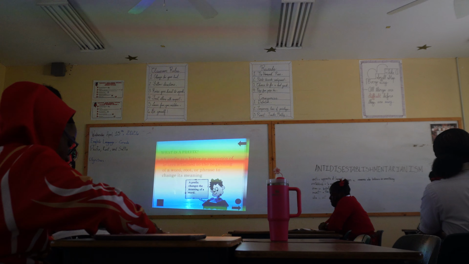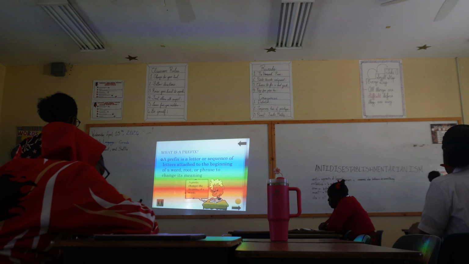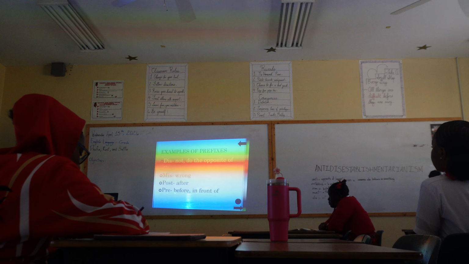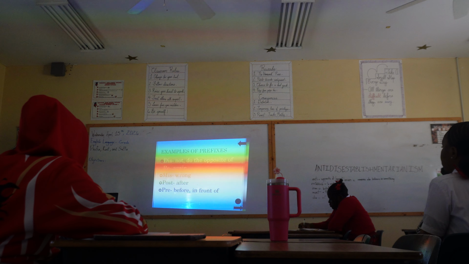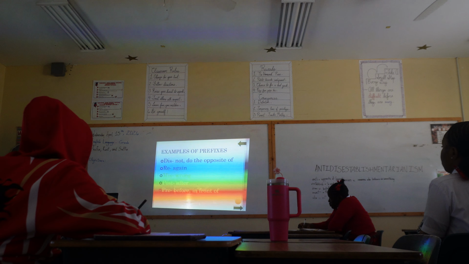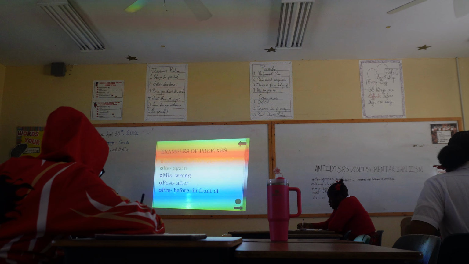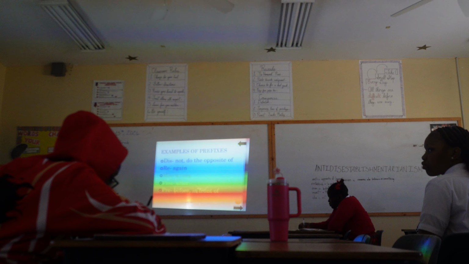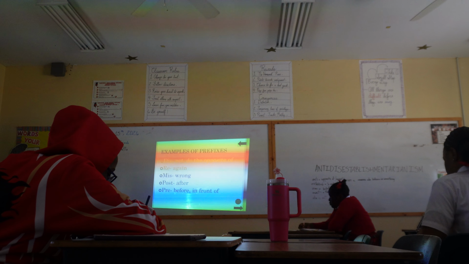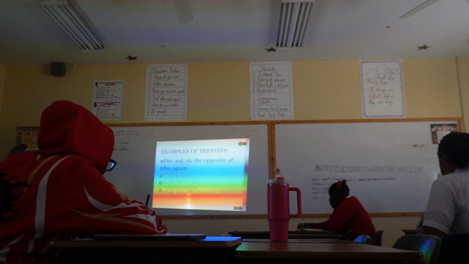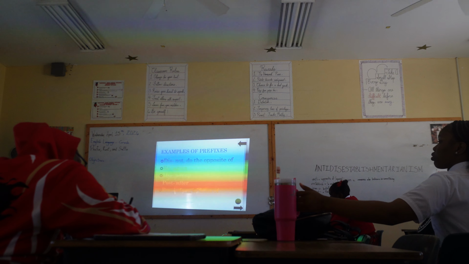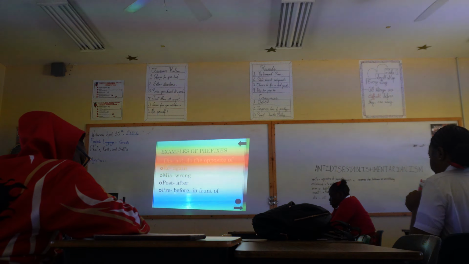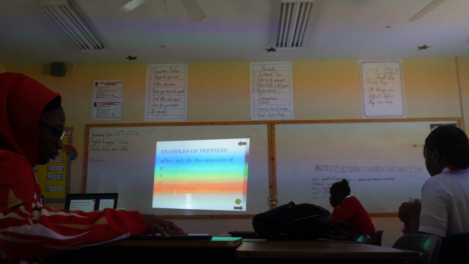Good. Now Ms. Smith is going to project some examples of prefixes. We are going to write all of them since they are not long. There are 5 of them on the board. This, which we found in our introductory activity, we have not, or to do the opposite of. Re, we have again. Mis, we have wrong. Post means after, and pre means before.